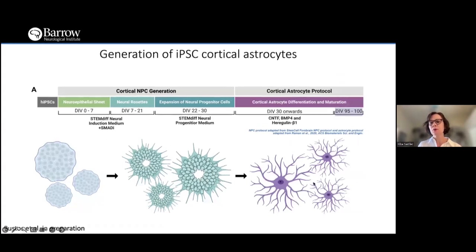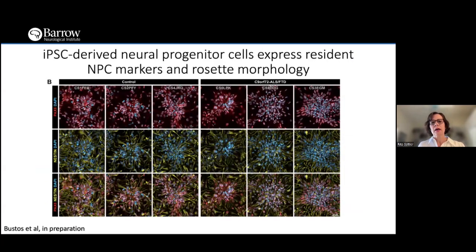So this is just a flowchart on how Lynette generates these iPSC cortical astrocytes. We go through the generation of neural progenitor cells. That is important because what we're doing right now is we're also using these NPCs to make cortical neurons and to do co-cultures of these neurons. And I unfortunately don't have data on this yet, but this is what we're currently investigating now that we understood what happens sort of in the monoculture of these astrocytes.